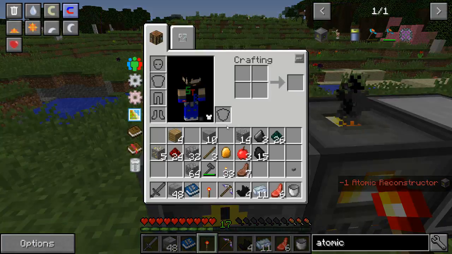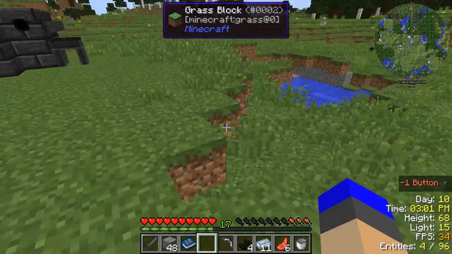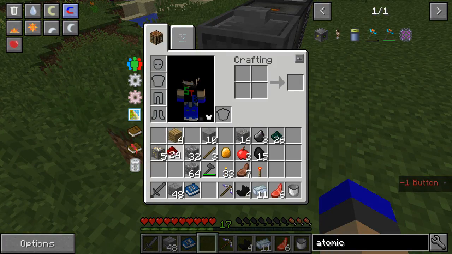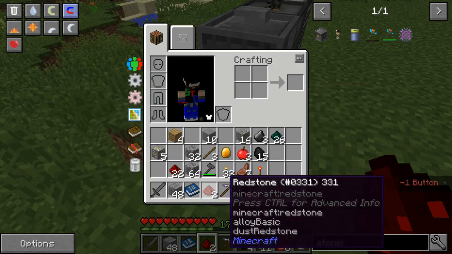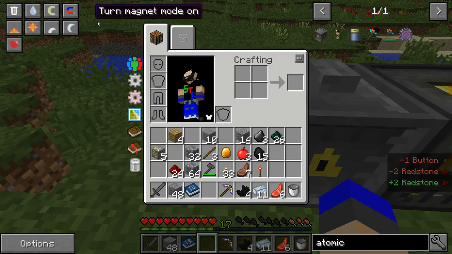Too late. Then we're going to place a button on top like so. There we go. And then we're going to need two redstonia crystals. So let's do that. Throw those down like so. And oh, I've got magnet mode on.